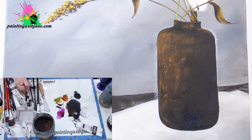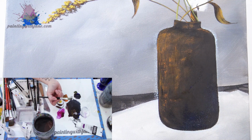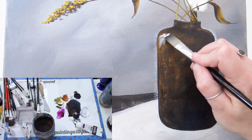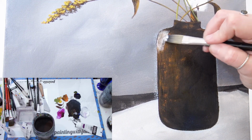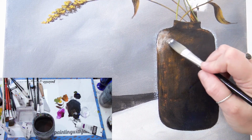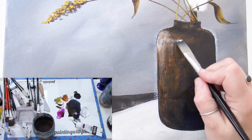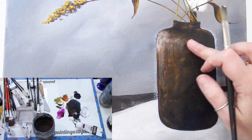I clean my brush off, just kind of tap it on the paper towel. I'm going to get the tiniest little poke of white, just a tiny, tiny bit, and we'll just kind of pop a highlight in here. Now orange is still kind of wet, so it's blending just a bit. We can smear it with our finger if we need to. Don't get carried away with the white. But if you do, just paint it dark again and do it again.